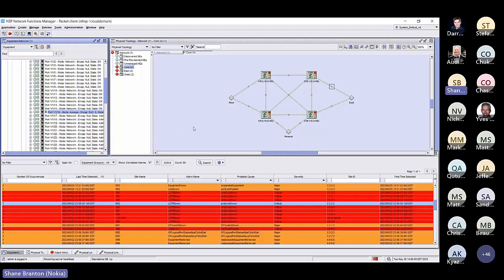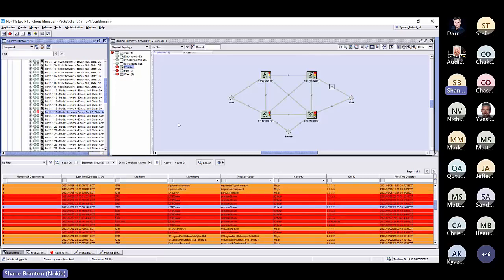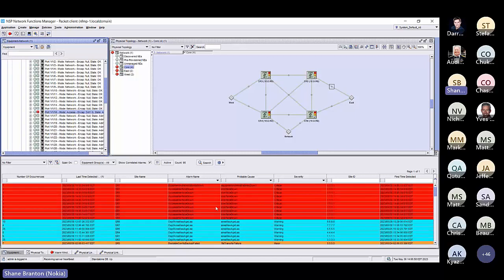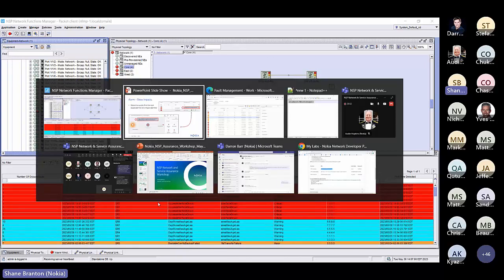I'm just going to pick a port for now and shut it down. I know this port has some stuff configured on it, and this will cause some alarms for us, right?